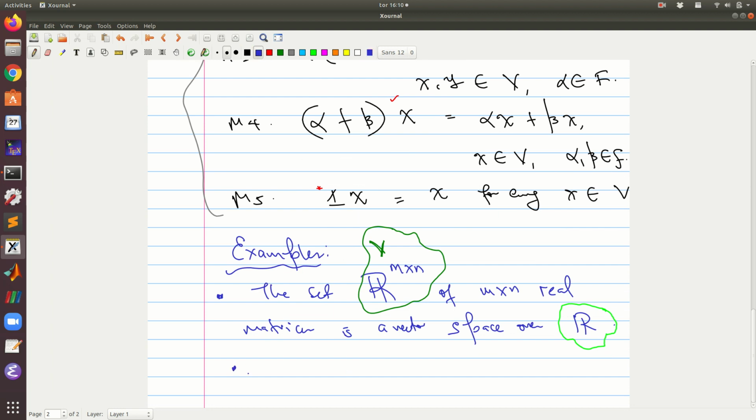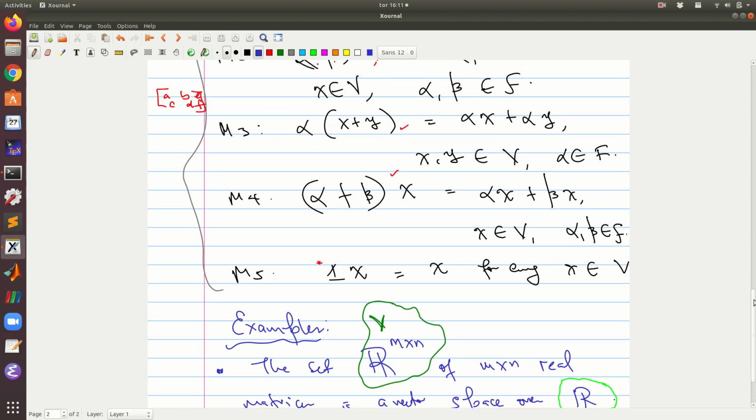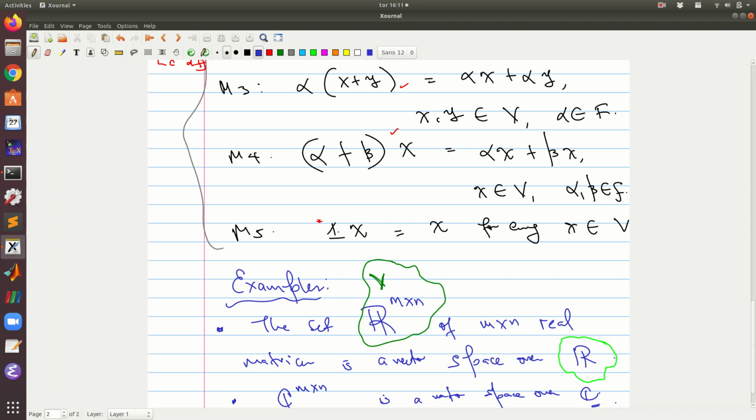Yes, we also have here the set, more or less the same. The set of complex valued matrices is a vector space over C, the space of complex numbers. We can follow through the same steps and come up to that. What is not so clear here is the identity matrix, because the identity matrix will have to be a square matrix. I'm not so sure in that case, I think, but they say that for every x taken from V.